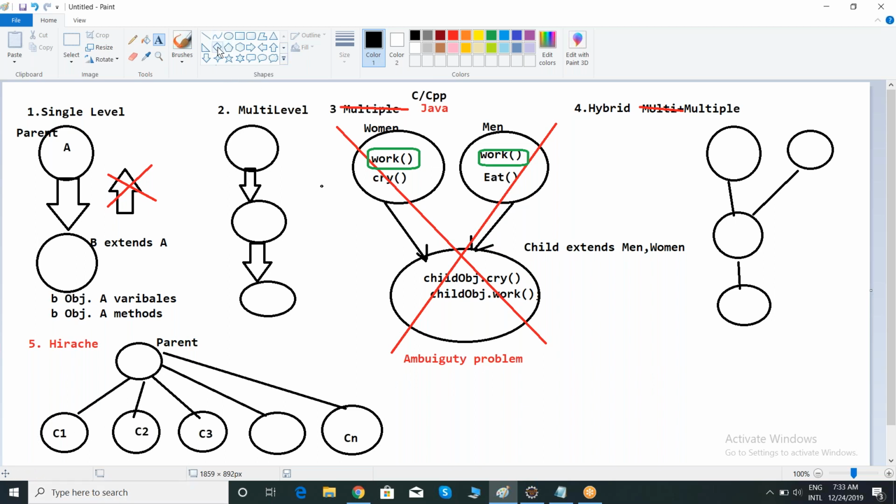And remember, there is no relation between one child class and another child class. You cannot access one child class's properties in another child class. Remember, there is no relation between these two. Anyway, these are siblings, but you cannot access this class's methods in this class. Suppose if I create an object of child 1, C1, I can access properties of each class.